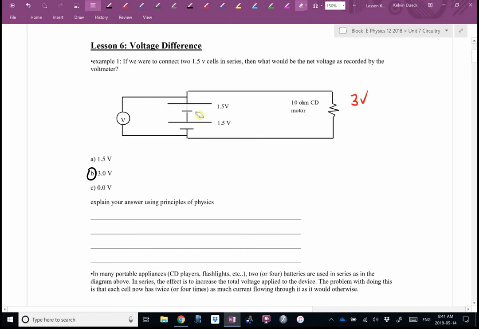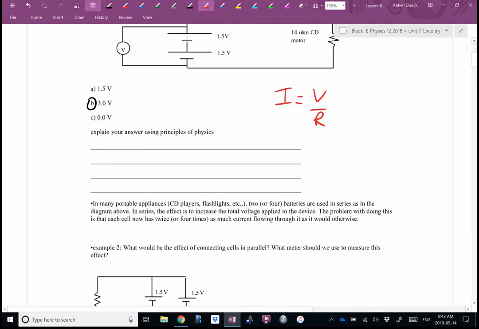Setting it up this way, because the current is going to be twice as big as before, because current is V over R, instead of going 1.5 divided by 10, it's going to be 3 divided by 10. You're going to bleed both of these batteries twice as fast as normal. They're going to have half their lifespan if they were just running on their own. But you might need that voltage to get your device to run, to get the bulb to glow, to get the CD motor to spin.